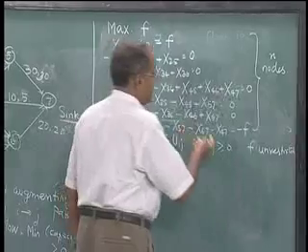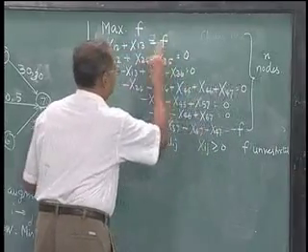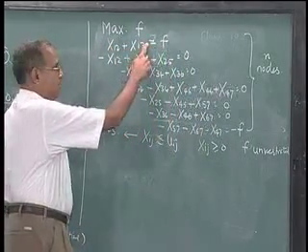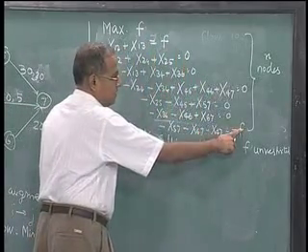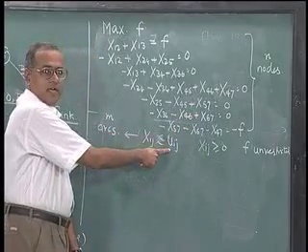Now we can always bring this f into this side of the equation by putting a minus f here, and we can bring this to the other side. So all the right hand sides are 0 here. So this is the only place where we have a right hand side.